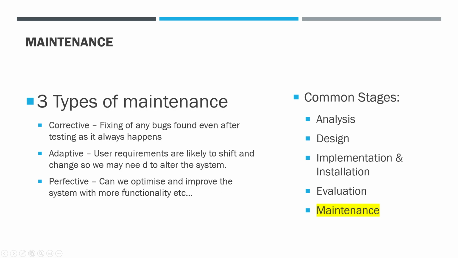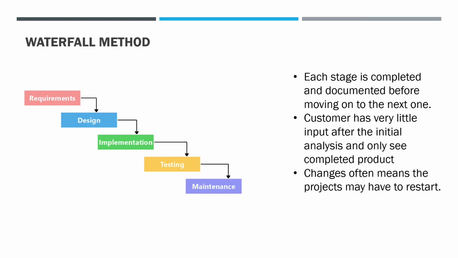You improve the system anyway: more functionality, optimizations, making things easier, making the user interface better, things like that. Things that are sort of superficial, or maybe not, but basically things just to improve the system. So now we go through the different methodologies of it. These are a bit long, so I'm going to whip through them, but obviously you can pause and come back.